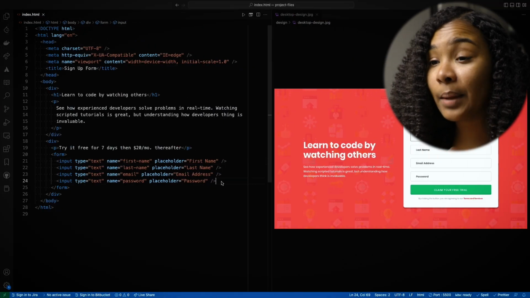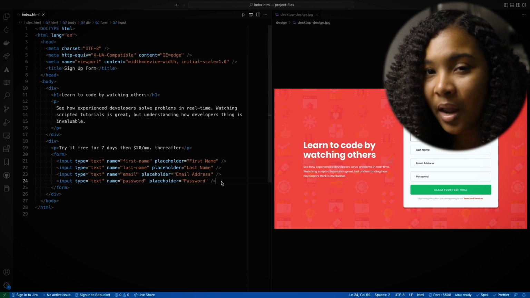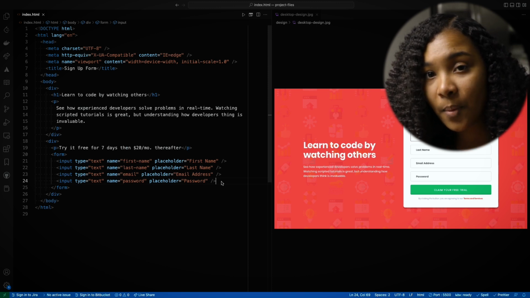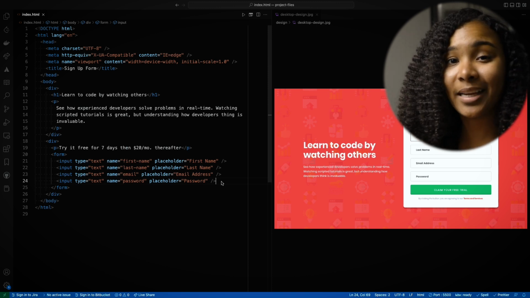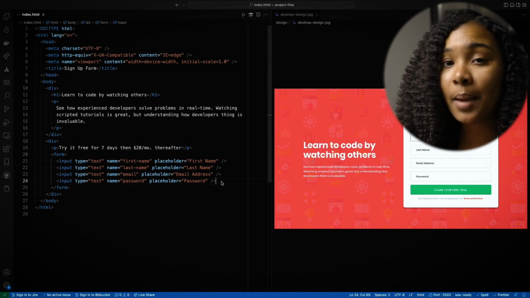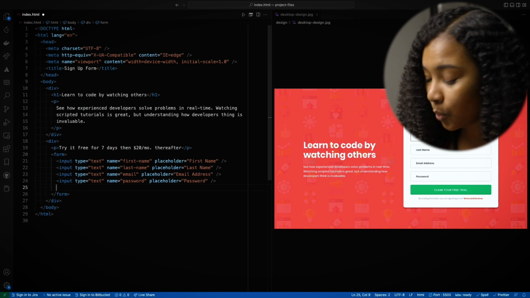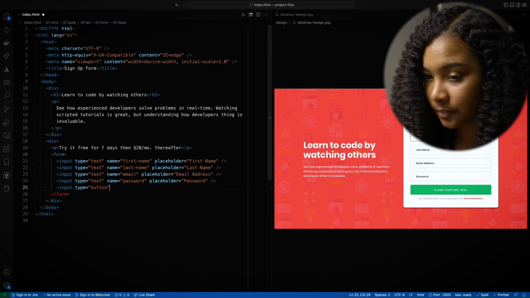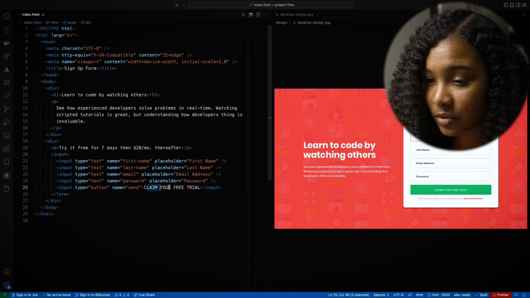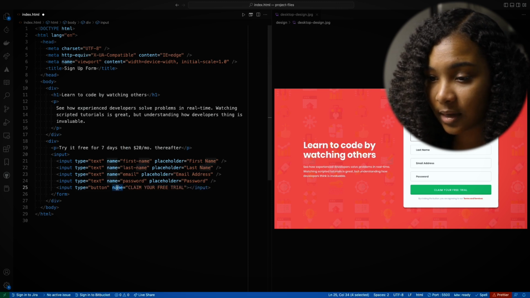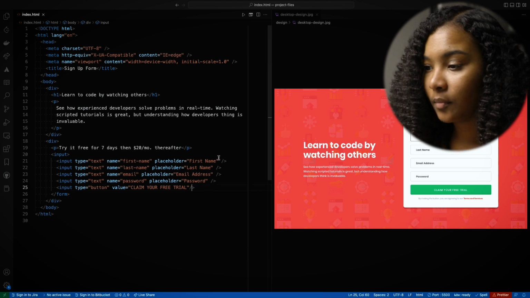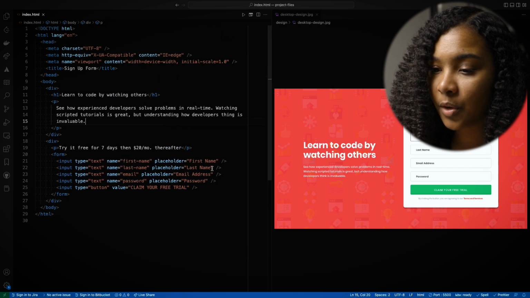underneath this, we need one more type of input. Remember earlier that we saw that input could be a button? Well, that's specifically related to forms. So with forms, you want to make sure that when you submit the form, all of that information that you submit with the form gets sent with it. And we do this by creating an input type of button and including that within the form. So we'll create one more input, call it input, create it of the type button. Name, well, let's change name to actually value, and we'll put claim your free trial inside there. And it is still a self-closing tag. All right. Okay, cool. So value, claim your free trial.